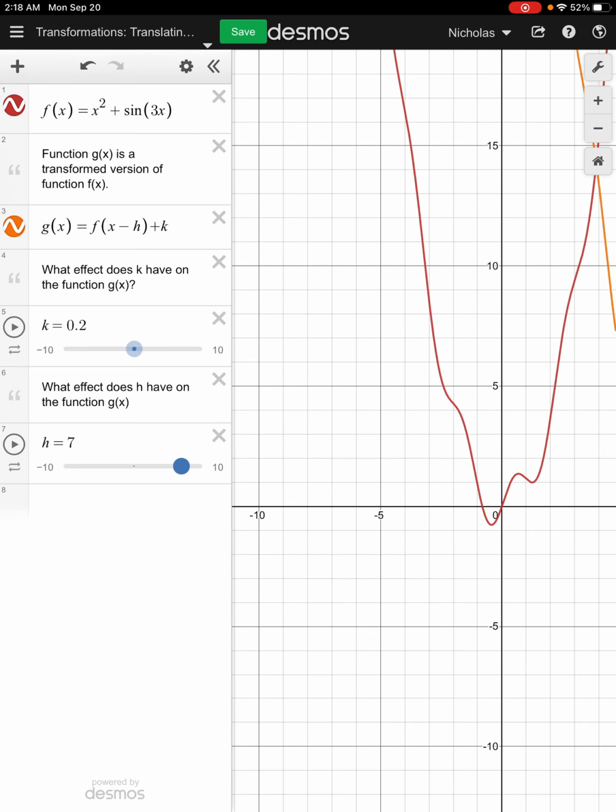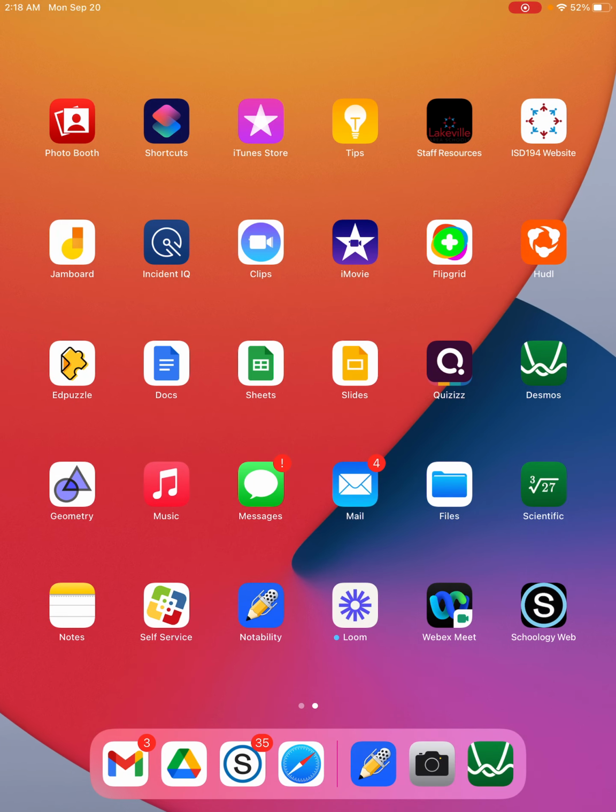So again, once h is positive, it says x minus 3, x minus 5. So again, that shifts it to the right. And then when h becomes negative, think about x subtracting a negative number. Subtracting a negative is really adding. So it'd be like x plus 7, which would shift it to the left 7. So that's another way we can look at this. This is a much more complicated function, but again, the rules are the same for how we can shift them.